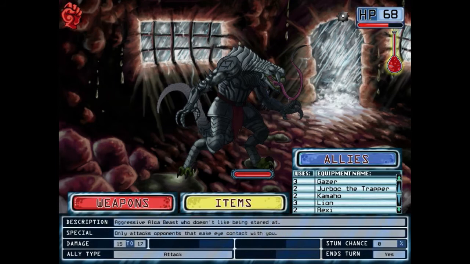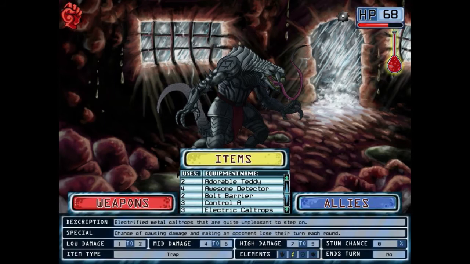We got Lion. Aggressive Alka Beast who doesn't like being stared at. Only attacks opponents that make eye contact with you. Probably doesn't work because he doesn't immediately look like he's making eye contact. Electric Caltrops. Chance of causing damage and making an opponent lose their turn each round.